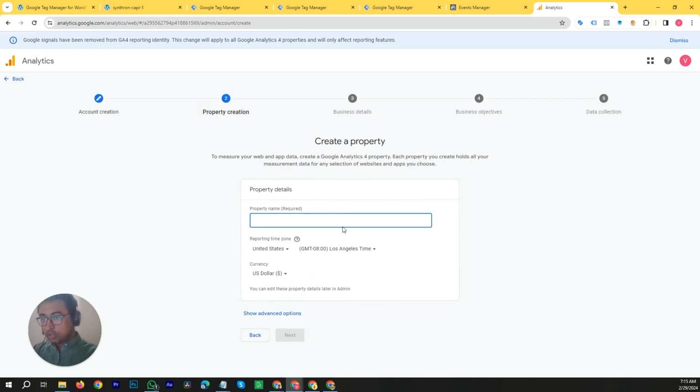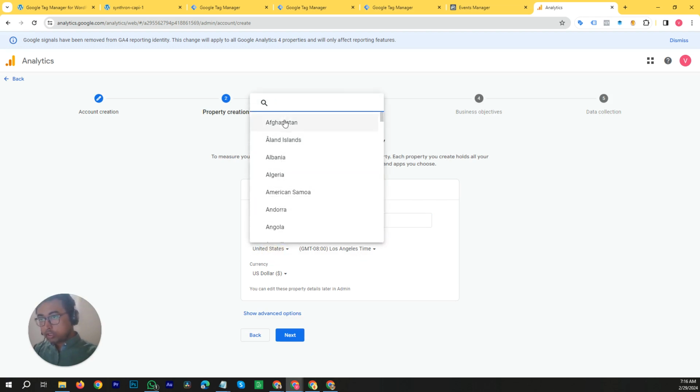Property details. What are we going to name this property? So let's name this property as our website name. Or we can just put in, let's say, dev Synthon 1. Okay, because our website name goes into our data stream.